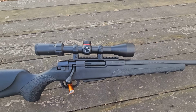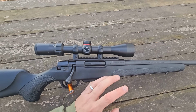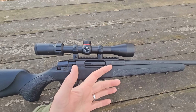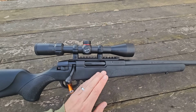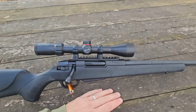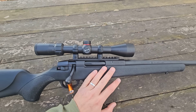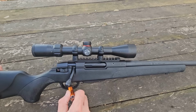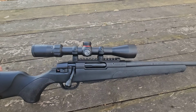If you remember way back when, the Stevens line of rifles were pretty cool. They were a heck of a value for the money because they were basically a Model 10, but for really cheap. Now, this is definitely no Model 10. However, at face value, I've not shot this one yet, it could potentially be a one-up on the Savage Axis. Just initial fit, finish, and feel, this really reminds me of a Browning.